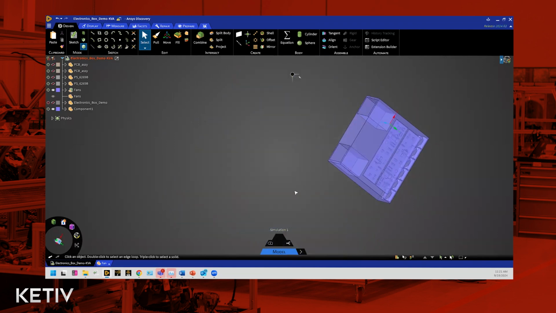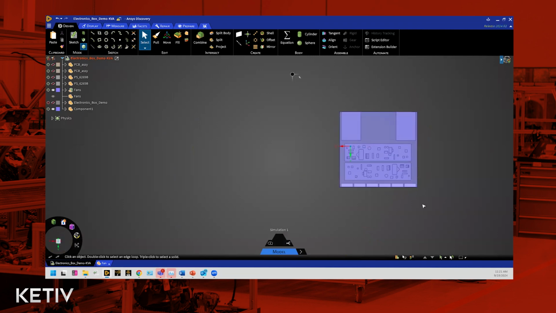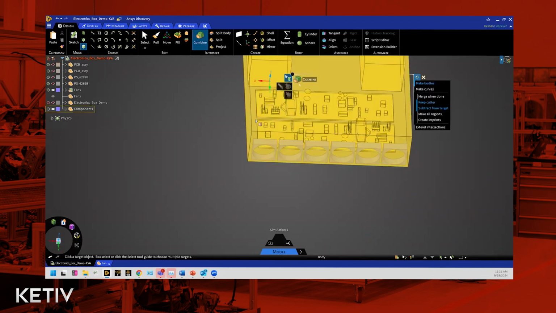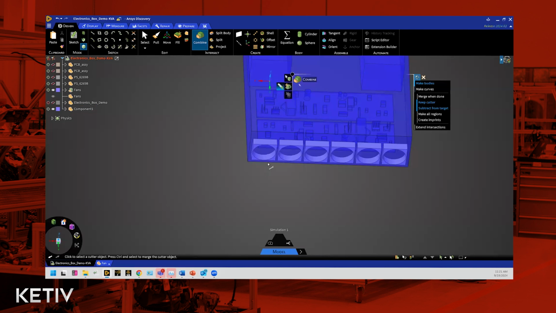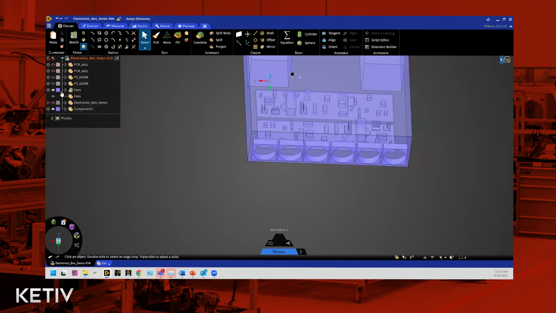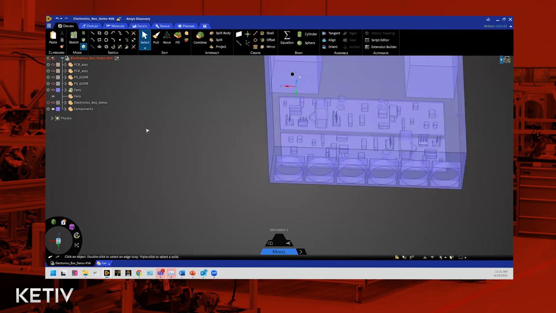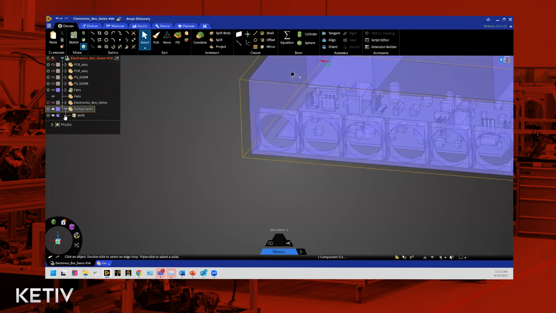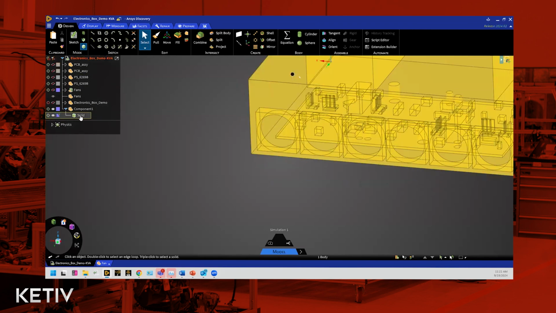Again, we'll do the same steps. Go to combine, select the target bodies, and then select any one. The rest of them get automatically subtracted, okay? If I turn off the fan over here, you can see what the final fluid volume looks like.